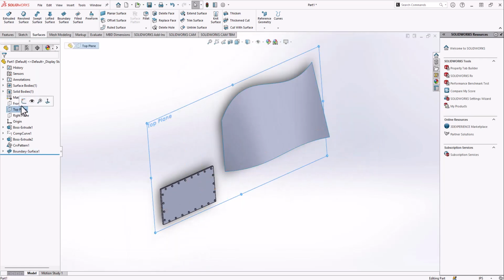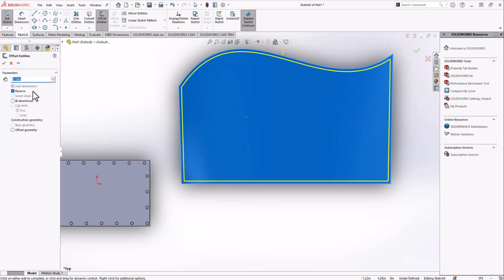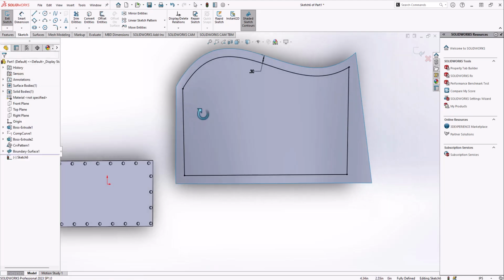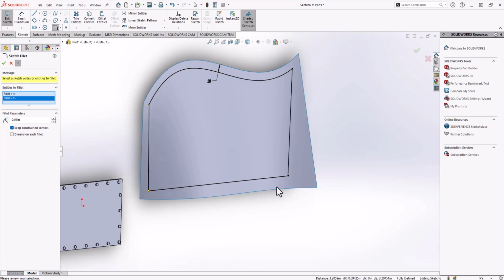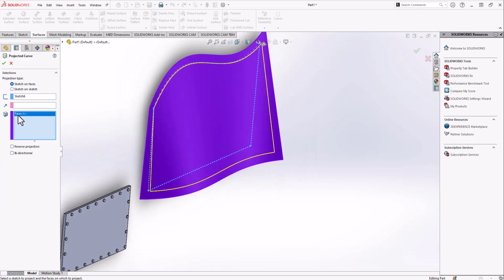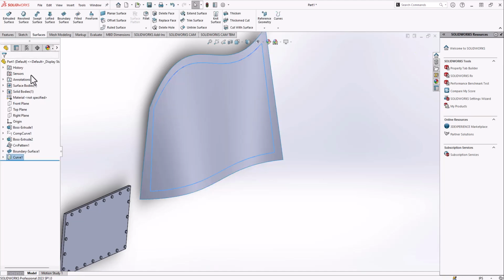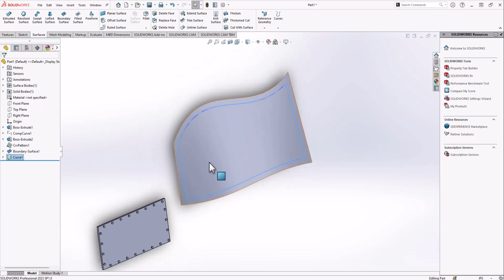So then I'm going to need to create my guide again. So I selected a plane, and I do the offset. You can see that it's not on the surface, but that's okay, because I'm going to again fillet the edges, like so. Then I'm going to go to my curves, and I'm going to project the curve onto this surface. And I'm just going to do bidirectional. No, it doesn't need to happen. So there, I've got that guide curve now located on this fancy surface.